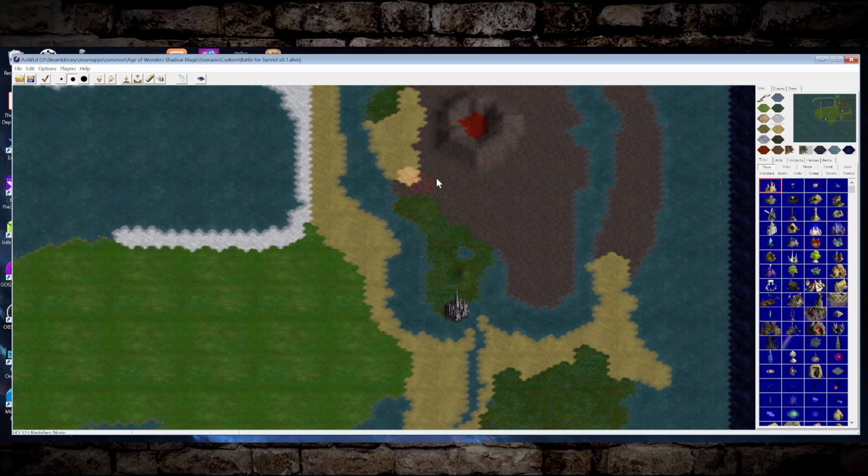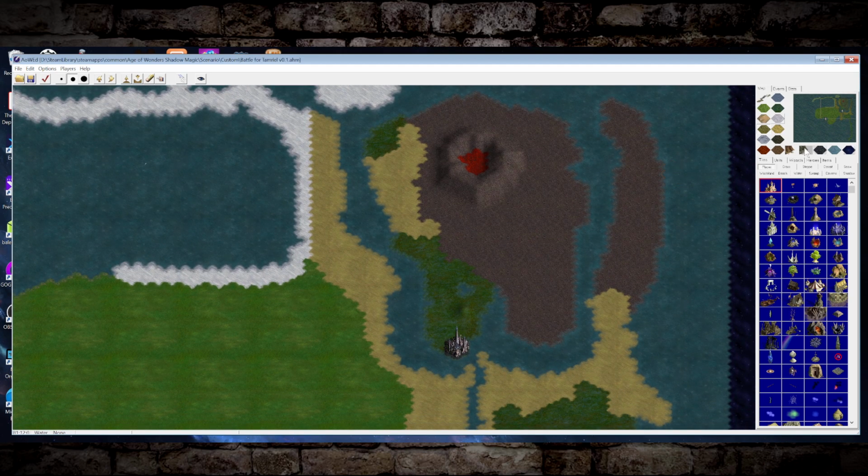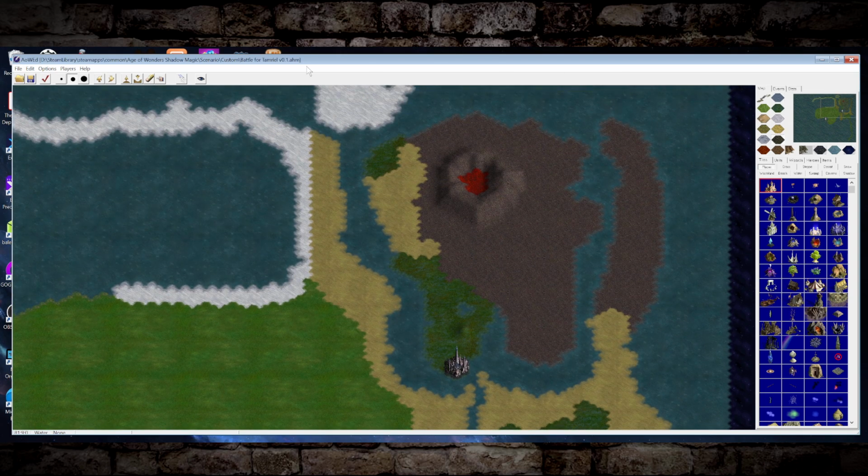More... oop, that's beach. My bad. And maybe I'll even come in and give it a little bit more thickness. Do a quick save.